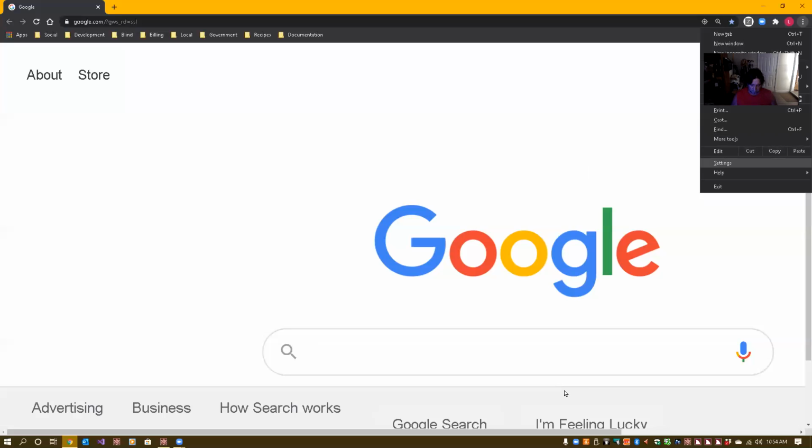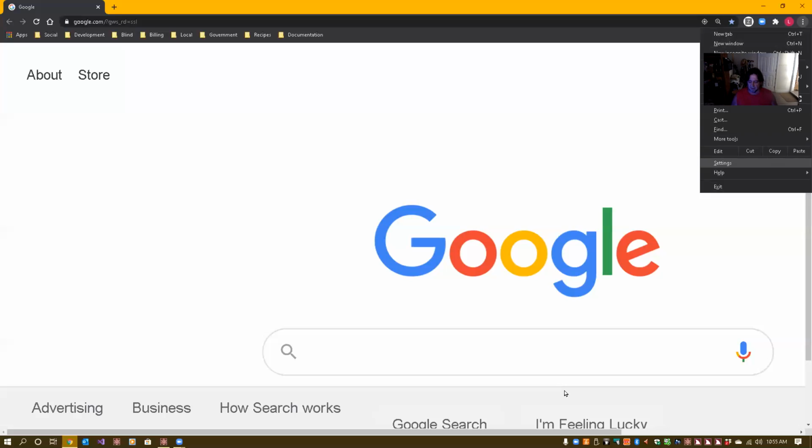Settings, 17 of 19, S. Now here's your settings. We'll take a look at that in a few moments. Help submenu, 18 of 19, E. And yeah, you got your help, but that's on everything. So Exit, 19 of 19, X. New tab, Control plus T, 1 of 19, T. New window, Control plus N, 2 of 19, N. We cycle back around on the menu to the top. Let's go back down the other way and we'll go to settings. New tab, exit, 19 of 19, help submenu, 18 of 19, settings, 17 of 19, S.